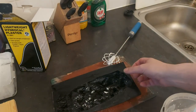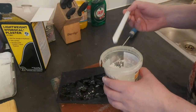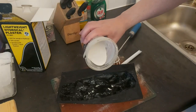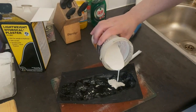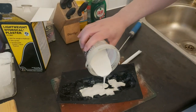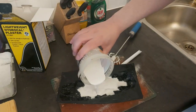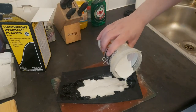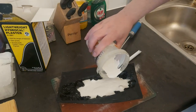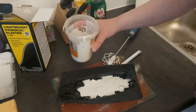And then you've got your rock mould, and you just simply pour it in. You can see it is a good consistency. And you just pour it in. And this will probably be, to be honest, it might be able to use the other rock mould as well.